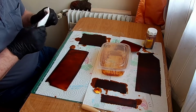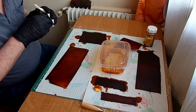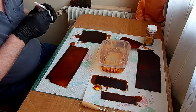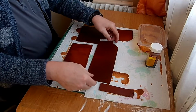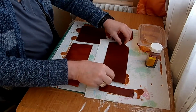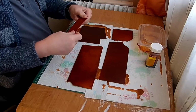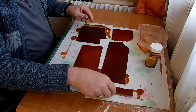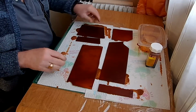Okay, we'll come back in about 4 hours once the pieces have dried, and we'll have a look at them. Right, we've left these for about 5 hours. In fact, it's actually more than 5 hours, probably about 6 hours to dry, and they're all nice and dry.